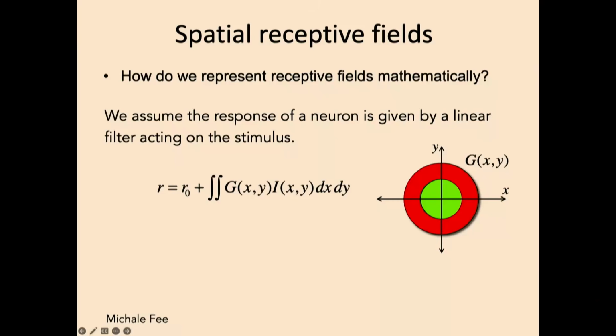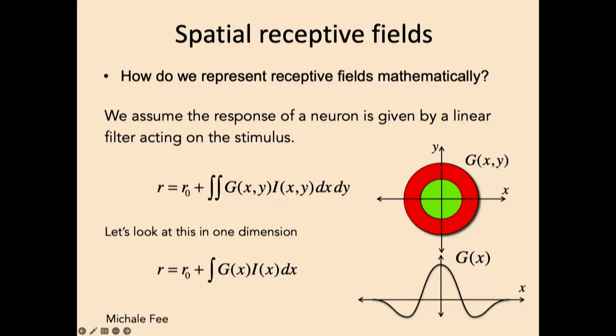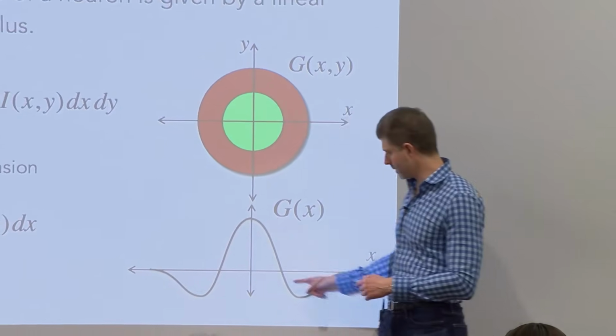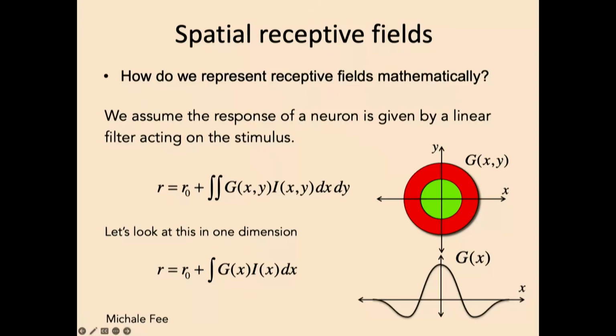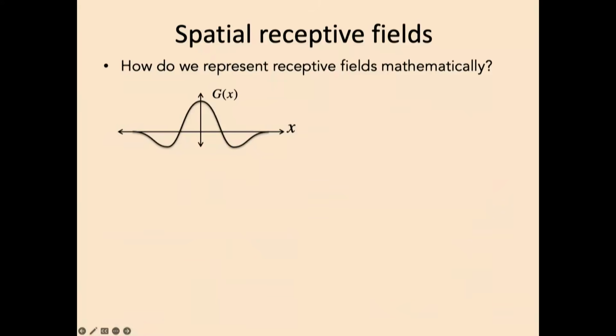All right, so here's an example filter G. That's a center surround filter. If we're looking at it in image coordinates, that's what it would look like. If you just take a slice through it, which is sometimes easier to think about, you get this sort of looking thing. That's just in the x direction. So we're going to look at this in one dimension, with a single interval with respect to x. So here's our filter.